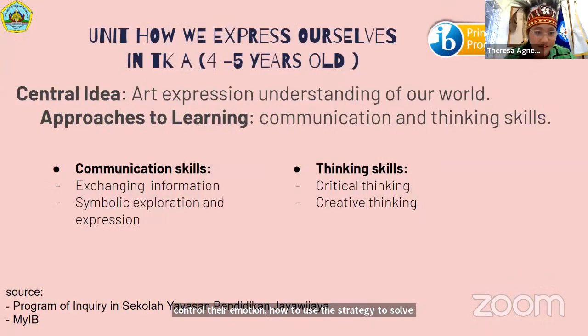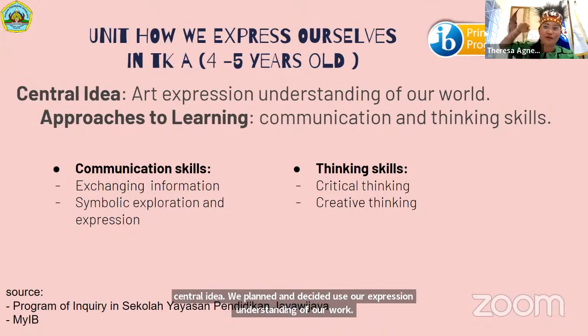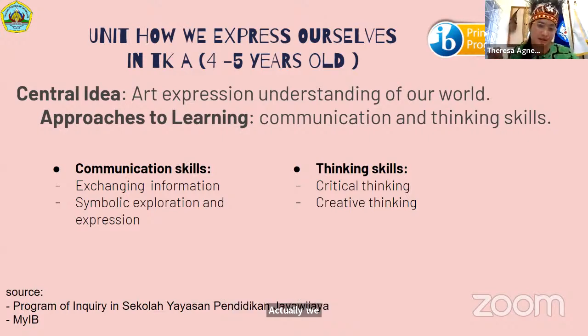And also the third unit is How We Express Ourselves in TKA for the 4 to 5 years old students. This central idea we planned and decided: use art, expression, understanding of our world. Actually, we connect with the previous unit about learning about safety and responsibility, and now how the students can express and understand their world.